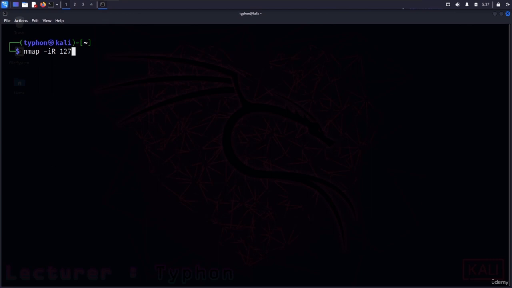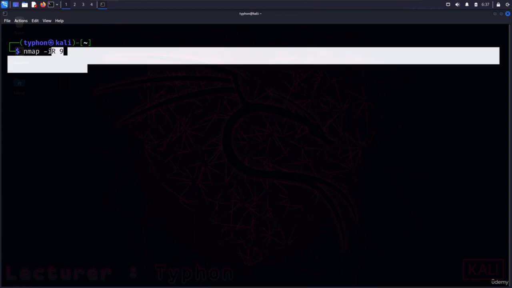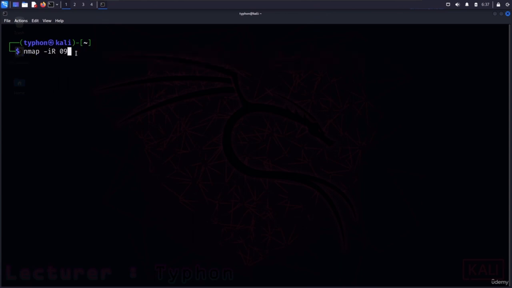And there's also more here. If you want to generate an unlimited number of IP addresses and run the scan indefinitely, you can use the nmap lowercase e uppercase r option with zero. For example, if you enter this zero option, we will scan indefinitely until the IP addresses end, or we have some error from the program, right?